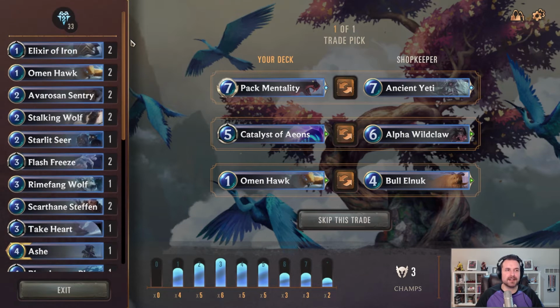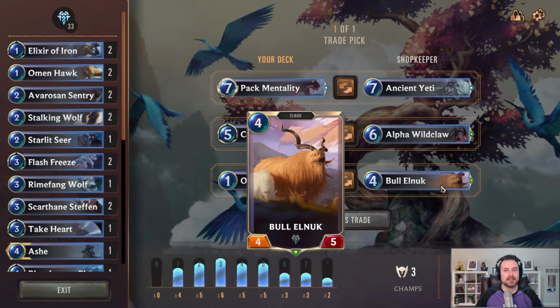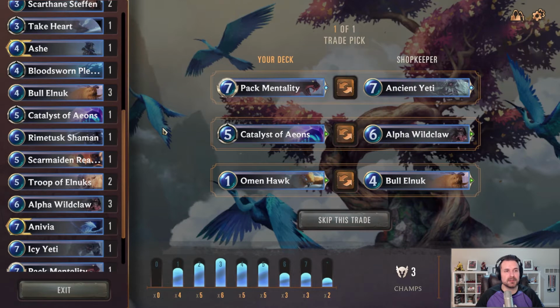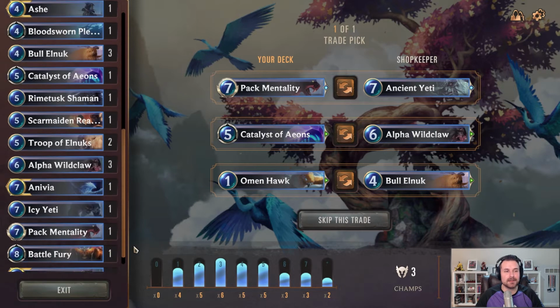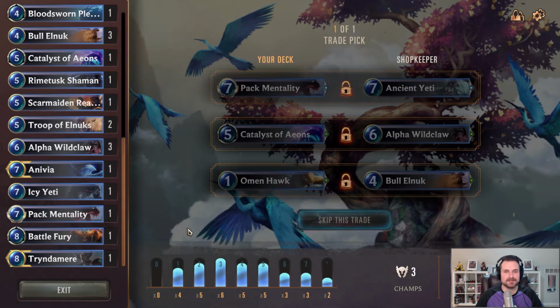So then our last choice is we could get rid of an Omen Hawk, which is solid, and it's one of the better opening plays we have. But we would add a Bull Elnuk, which means Pack Mentality would be a little more effective, and it also means that these troops could pull more Elnuks as well. So we have to say to ourselves, is that what we want to do? And as much as I feel like that is cheeky and fun, and I know I've said that we're all in on the Elnuk train, I think keeping the Omen Hawk is correct. So we're going to skip this trade.